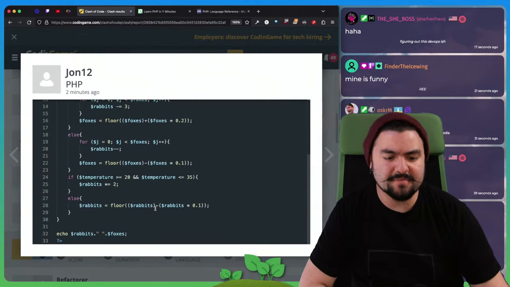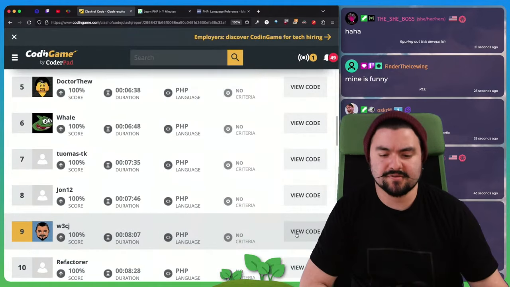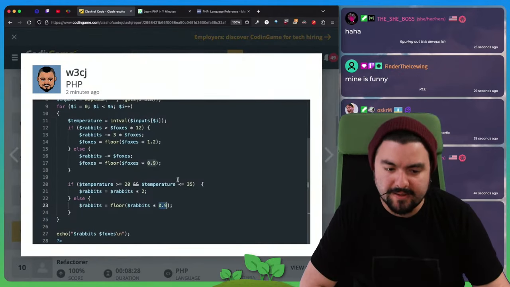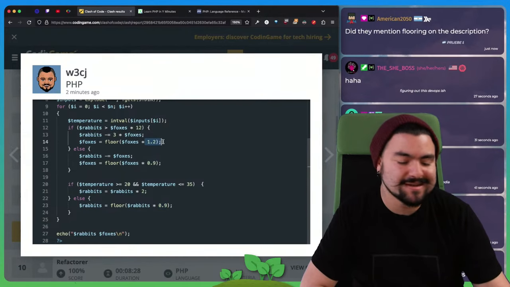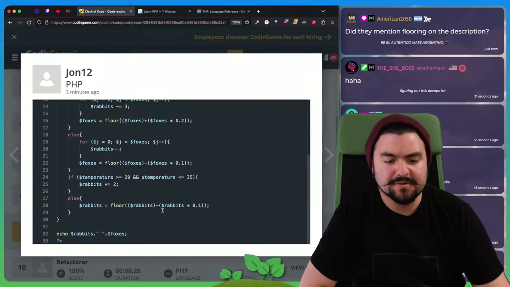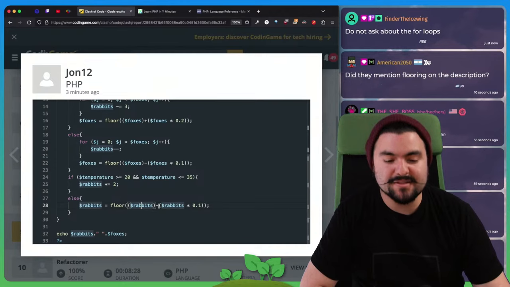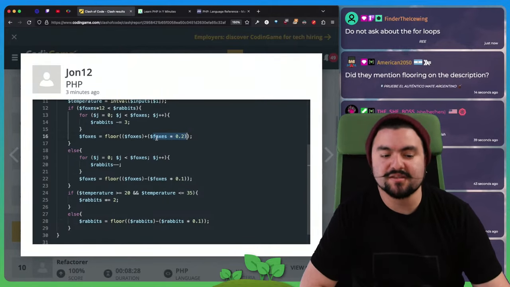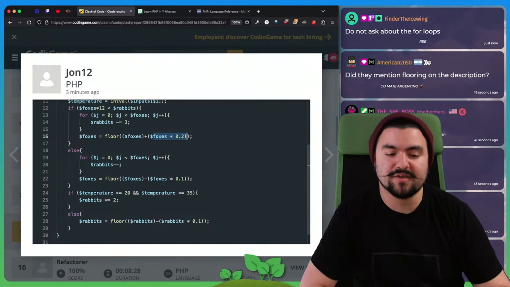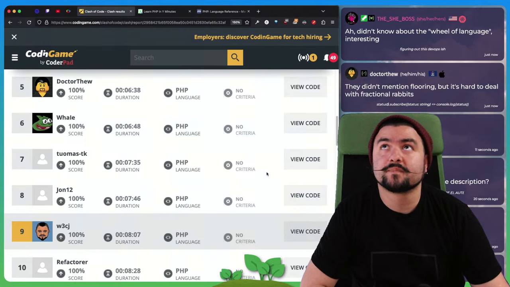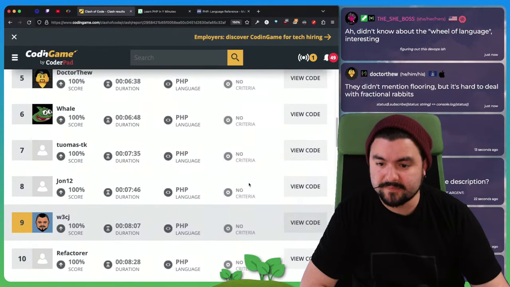There's a little bit of different math we could use. Since it said decrease by 10%, I just multiplied it by 0.9, or increase by 20%, I multiplied it by 1.2. There's different math you can use for that. So, rabbits minus 10% of the rabbits will give you 90%. And then foxes plus 20% of the foxes will give you an increase by 20%.